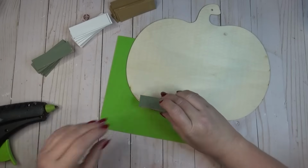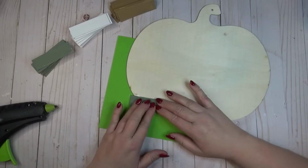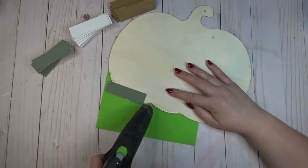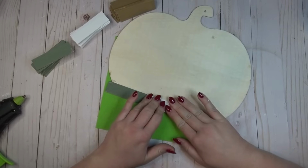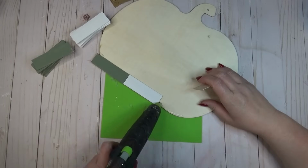So to get started, I'm just starting at the bottom left side of my pumpkin here, and I picked my green stick first because that was the first one in my piles. And I'm adding hot glue really close to the edge of the pumpkin. So you can see I did lay my silicone mat down because I knew I was going to have a lot of glue oozing out through the bottom, and I wanted to protect my work surface.